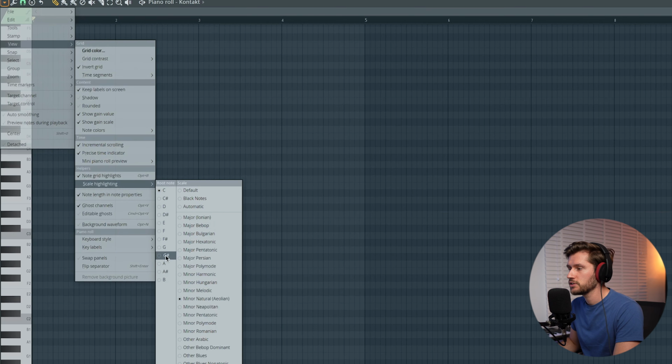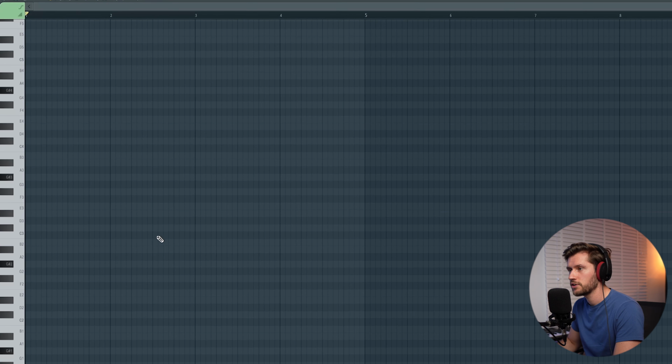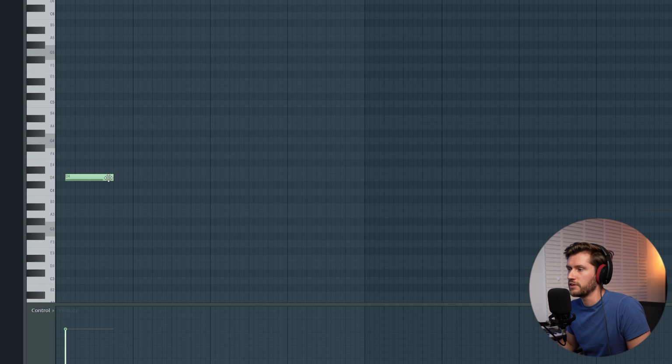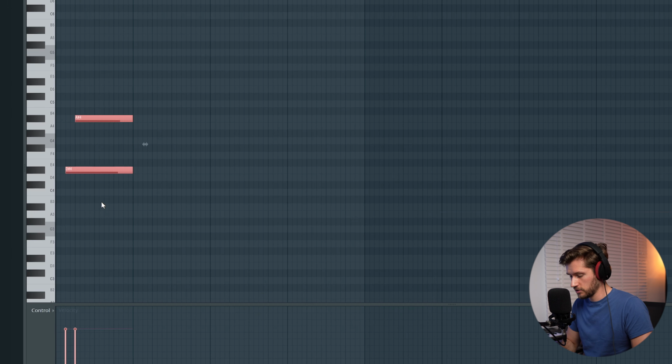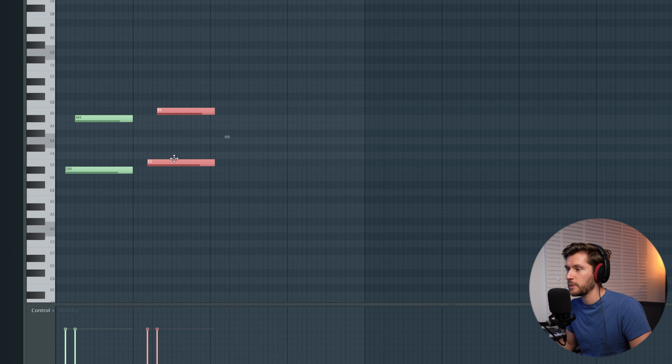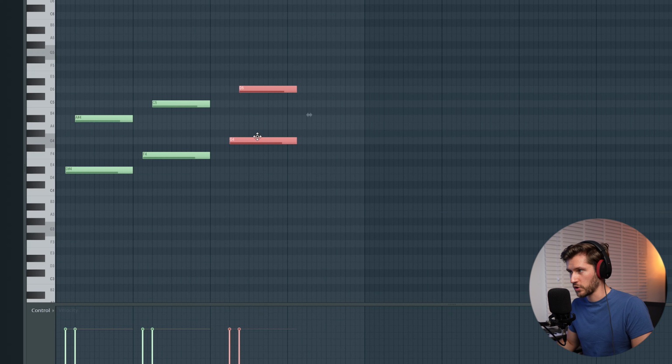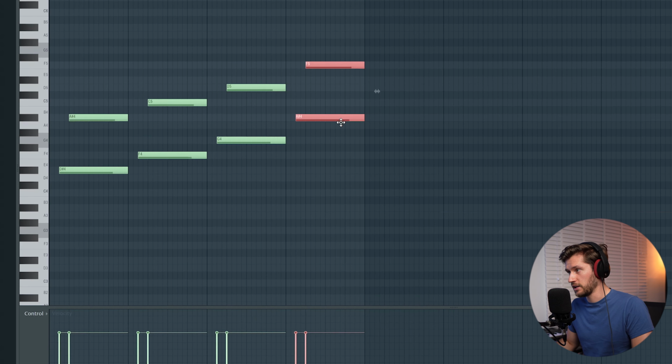So I'm gonna pick a scale, so let's say G sharp minor. And let's start off by creating something unique. So we're gonna start off at D right here. And let's say we combine it with this A. That sounds cool, so just copy it. And let's pick the next note within the scale. So it's this one, still fits the scale. Copy it over again, so let's say G. And let's switch it up, so let's say A.